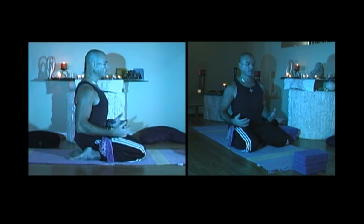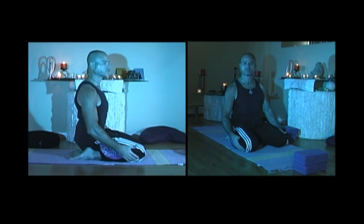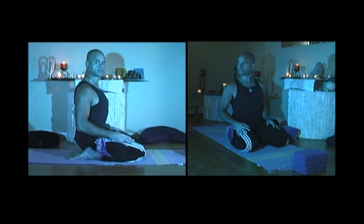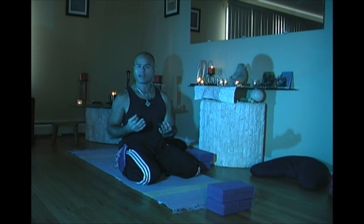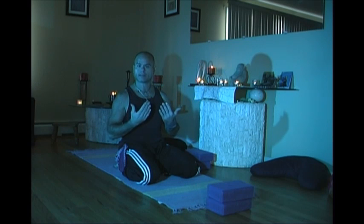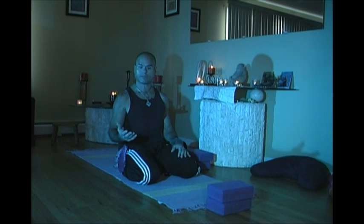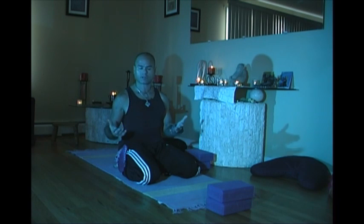For some people, the hero position is going to be uncomfortable. If you don't have the flexibility in your ankles or the front of your shins or in your thighs, this may appear to be uncomfortable. Whatever position feels good, and that you feel you can sit in for long periods of time and relax your body in, is the position that you want to assume. So again, this might not even work. I could even take a chair and sit on a chair.